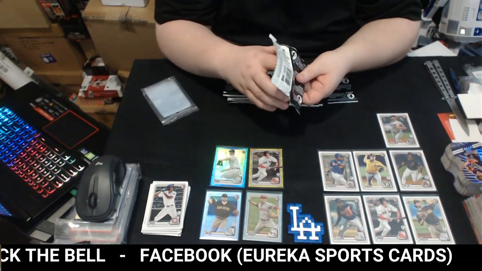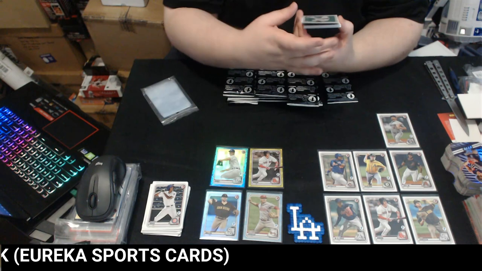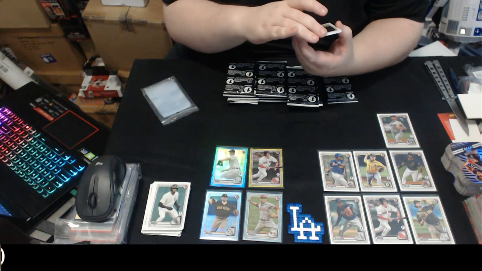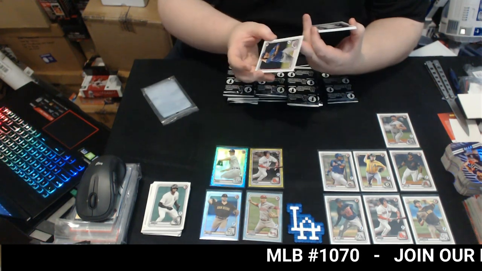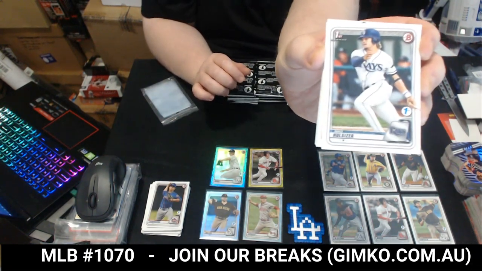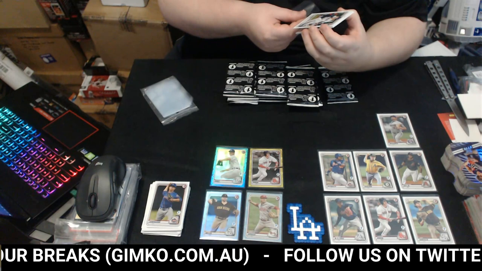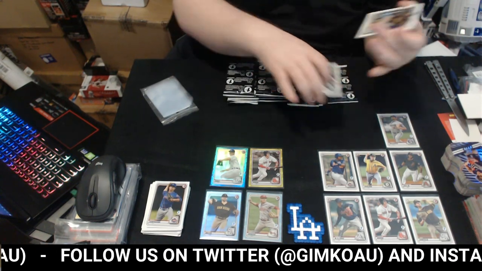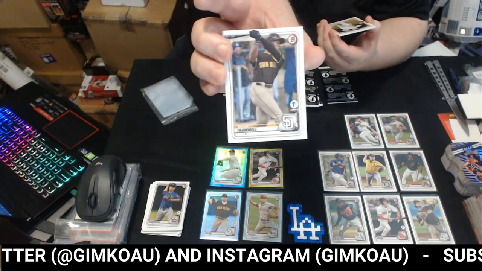All right. Lewis Robert for the White Sox. Briam Capisano for the Mets. Bowman first for the Rays, Nico Hosier. Nico Hosier. Who's got the Rays? Tampa Bay. Local Johnny. Well done. Taylor Trammell for the Padres.